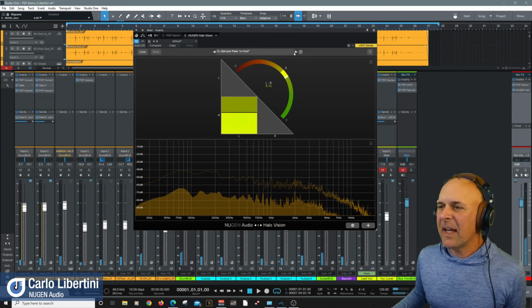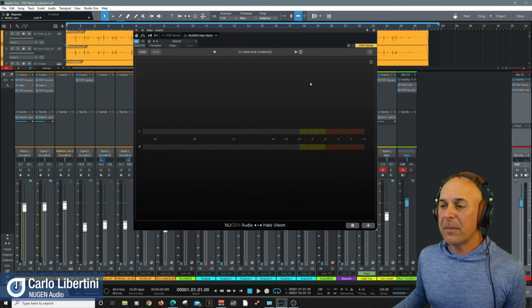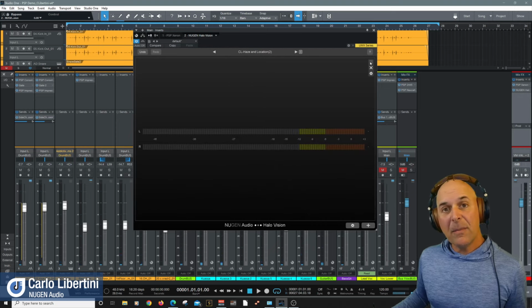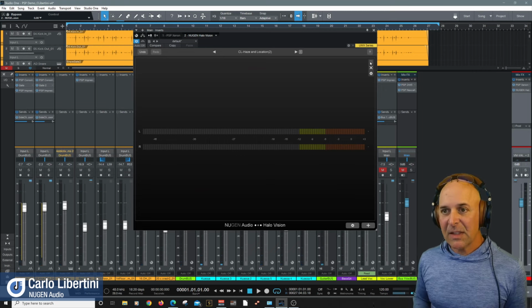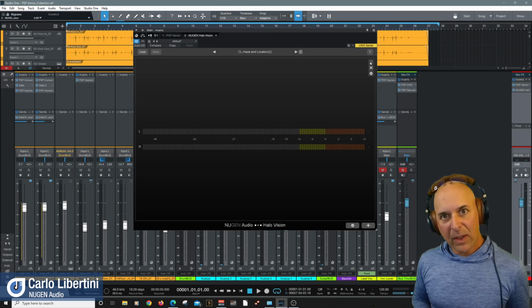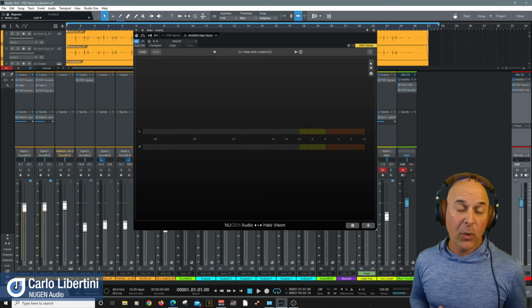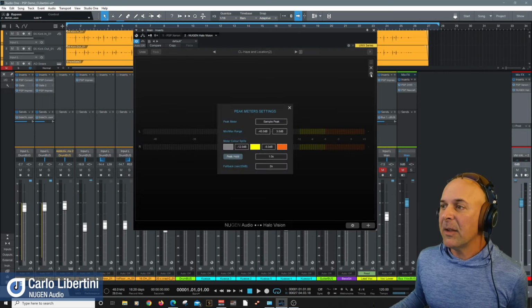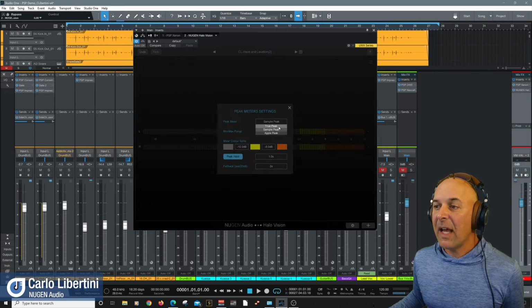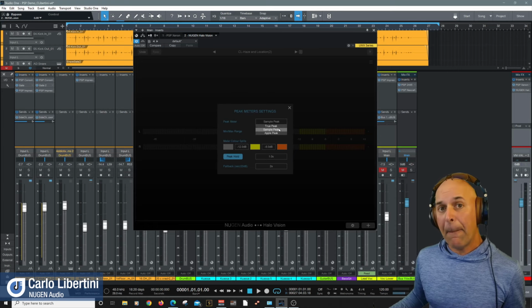And then the next preset I have here would be, let's see, it's just my meters. Another reason why I love exploring the included presets is because it can often expose you to different ways to think about how you want to adjust your settings. For example, this is my custom setting here. Let me go to settings, and you'll see that I have it set not to true peak, but to sample peak.